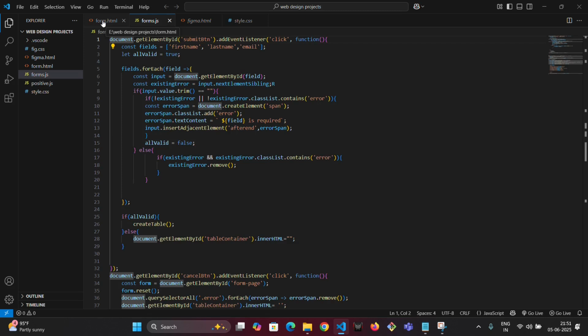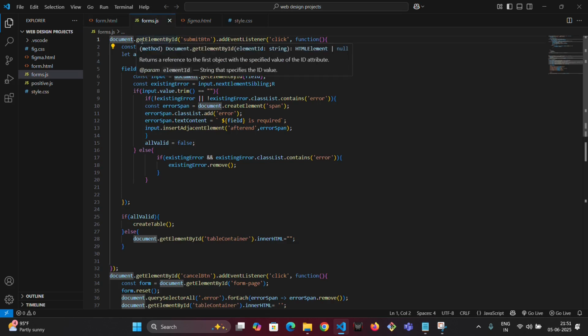We can manipulate this DOM using JavaScript. That's why we are using this DOM. We are getting this document by JS, not by HTML. This document also refers to this HTML form.html as well. After that, we have getElementById. The name itself suggests: get the element by using ID. Get the element. An element is nothing but a start tag, content in between them, and an end tag.